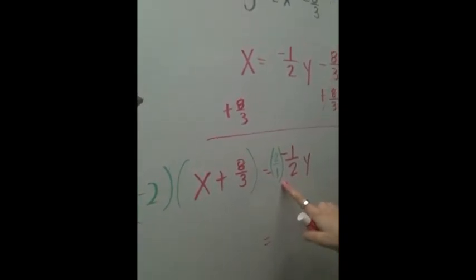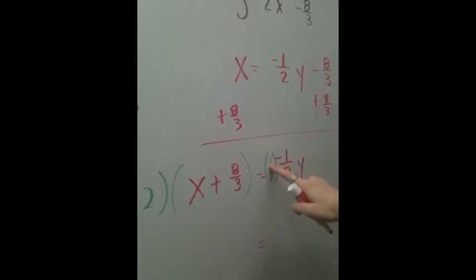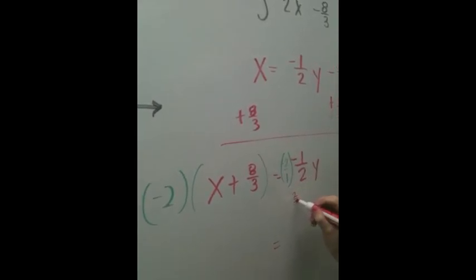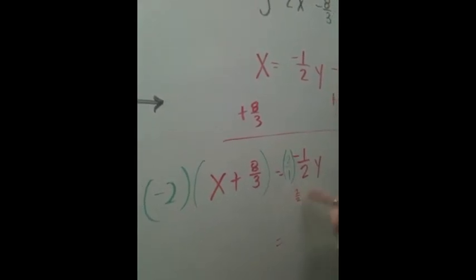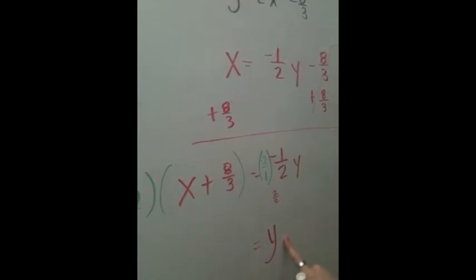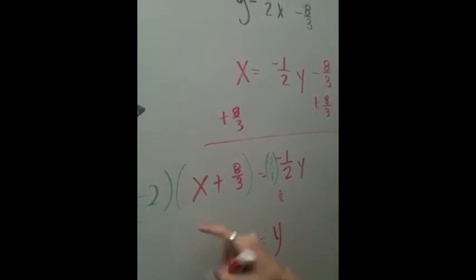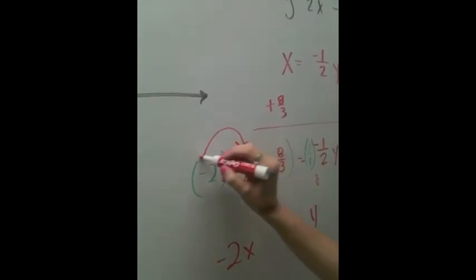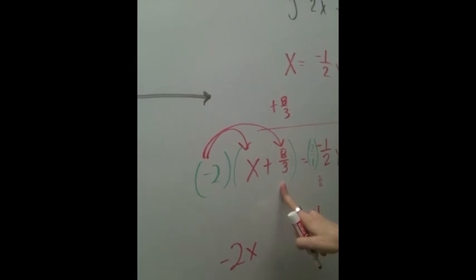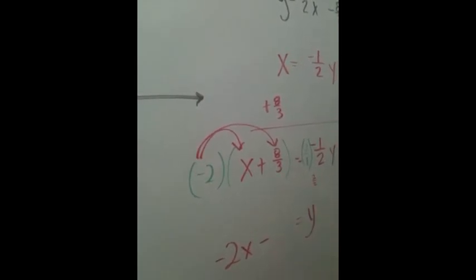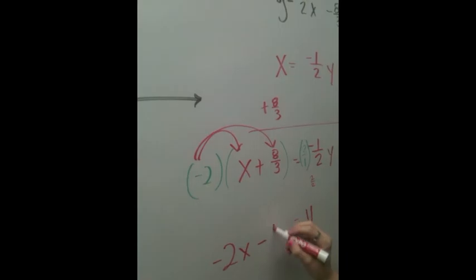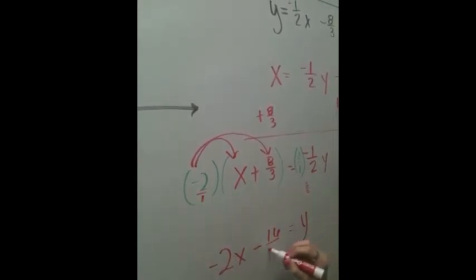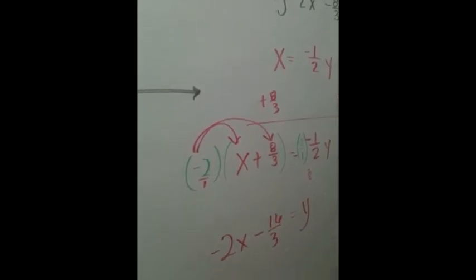So here we've got this gives us a positive 1y because negative 2 times negative 1 gives us a positive 2. 1 times 2 gives us 2. Okay, 2 over 2 is just 1, so we have a positive 1y on the right. On the left, we need negative 2 times x, negative 2x. Negative 2 times a positive 8 over 3. That's going to be a negative 2 times 8, 16. Remember that 1 here? 1 times 3 is 3.